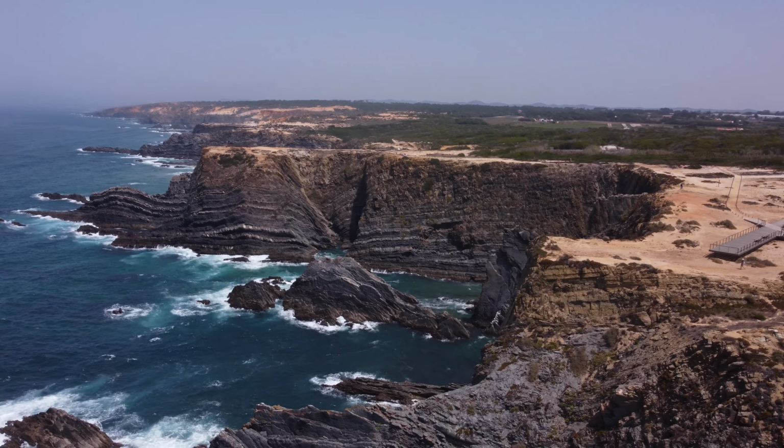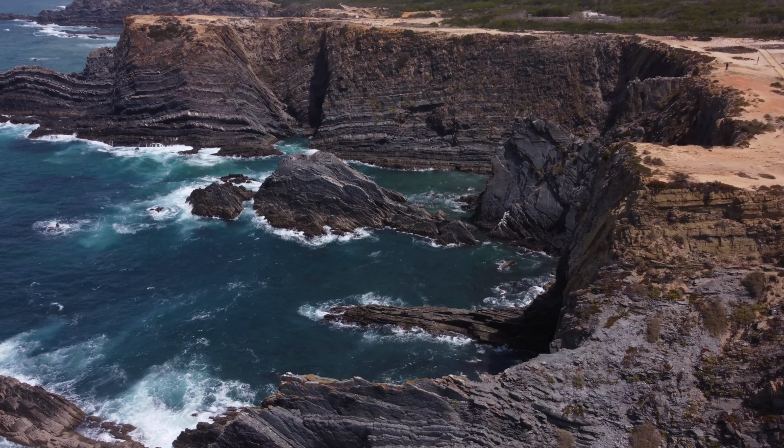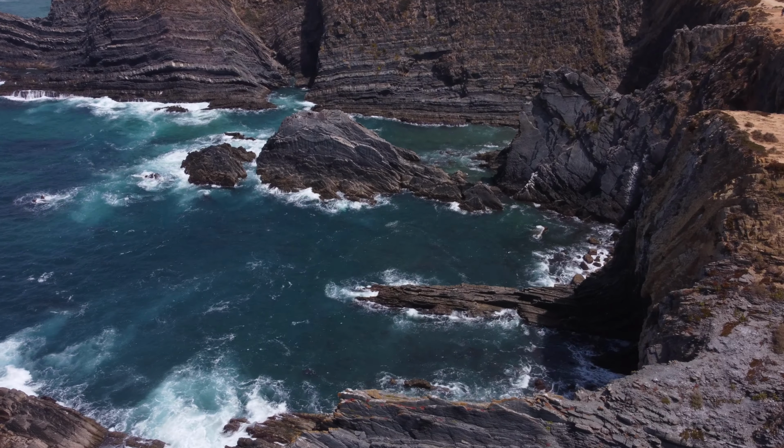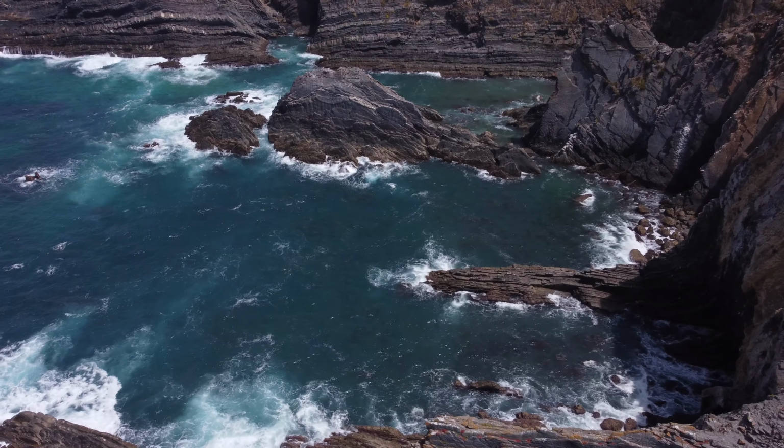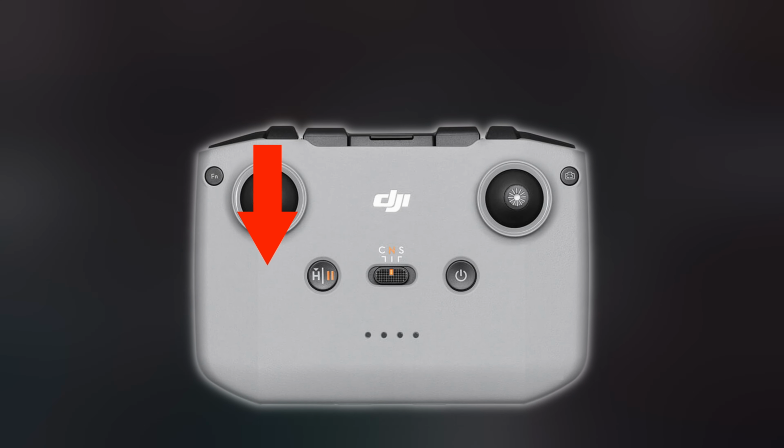Mini 2 is taking a beating out there with these winds. The horizon is completely off level. Anyway, let's film a top-down view of this rock next. For this, we are simply going to move down.